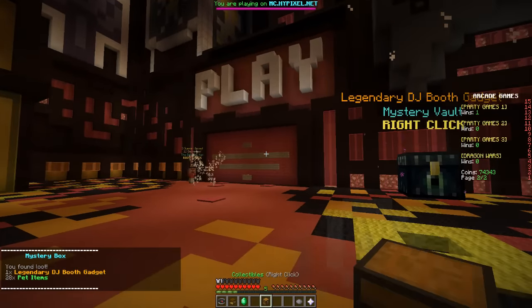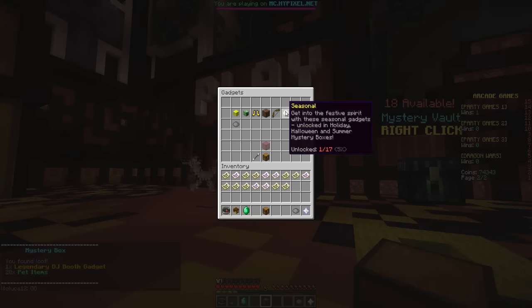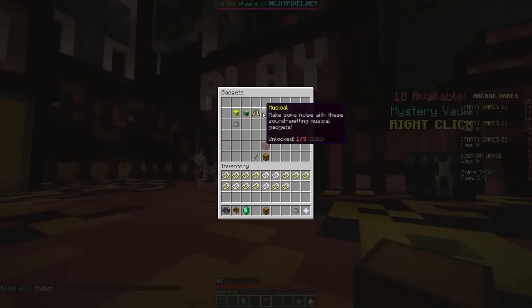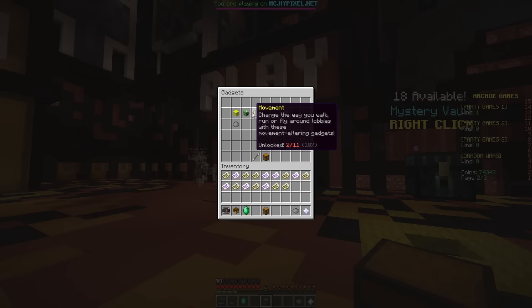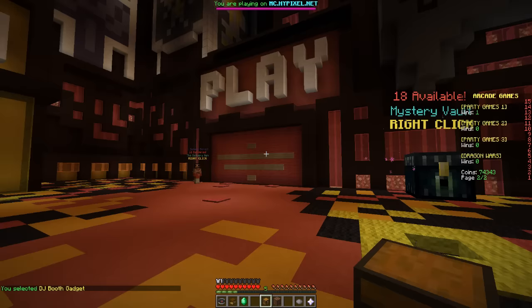Legendary DJ booth gadget. Hello, yes. Where is my gadgets? DJ booth. Oh, what? What would that be under? Visual? No. Musical, I'm not too sure what that'd be under. Fun and games? No. It's not under fun and games. Mobs and movement, maybe. I don't think it's going to be under movement. It's not that. Projectile, we can throw stuff, jeez. Seasonal. This is a DJ booth gadget.